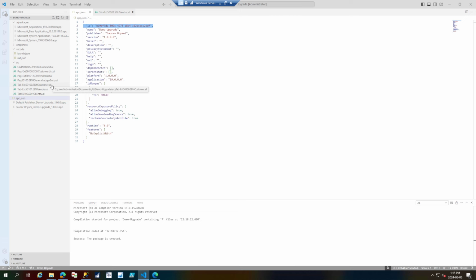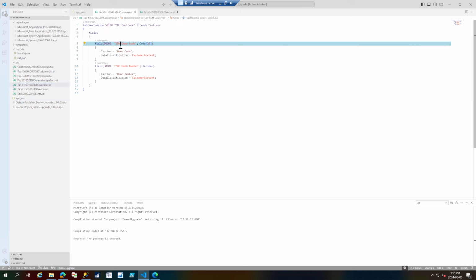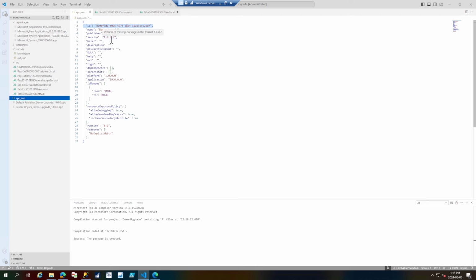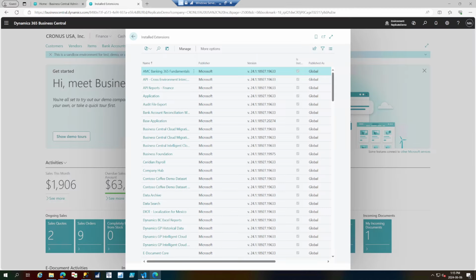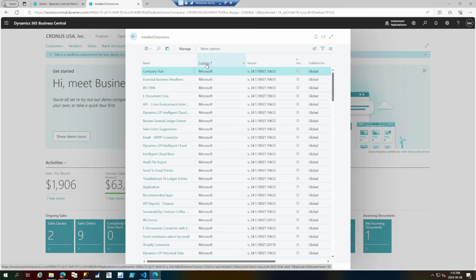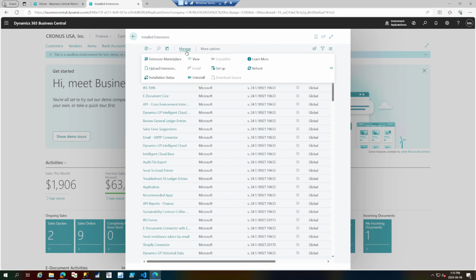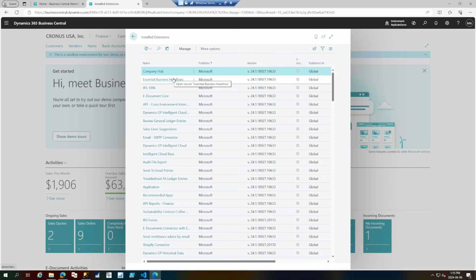So don't change your GUID if you're going there, because all these fields will get the GUID that is assigned to your extension, and in a similar way tables. So you don't have to change your GUID. The GUID should remain the same. And the reason I did not say it's an upgrade demo, I said it's a replicate or a copy demo, is because literally your data gets copied from your on-premise environment to your SaaS environment.